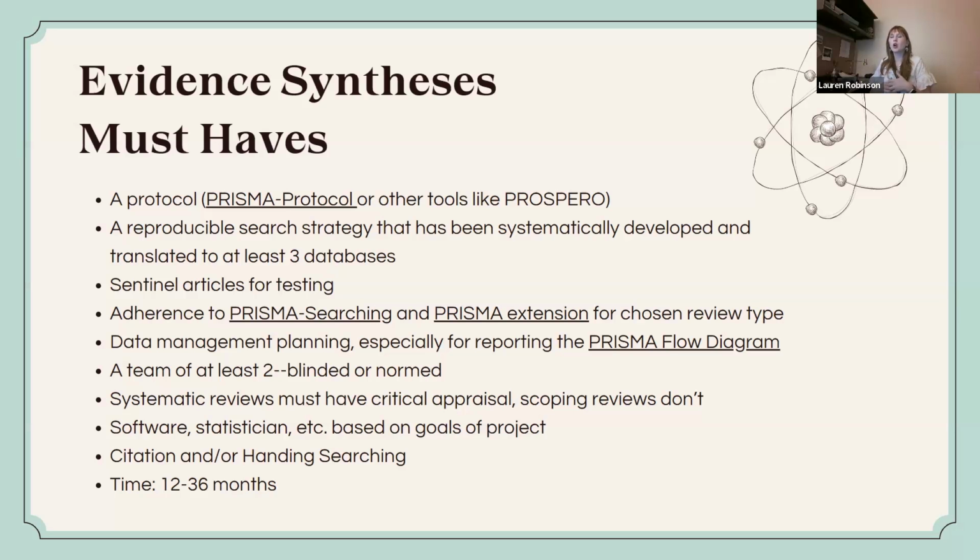And the whole point of a protocol is that it explains your search strategy, it defines your inclusion and exclusion criteria, and does a lot of different things. And it really helps reduce bias, right? If you're saying what your inclusion criteria are upfront, then you haven't changed those once you've reviewed the literature. PROSPERO is a great place to do this, as well as Open Science Framework.